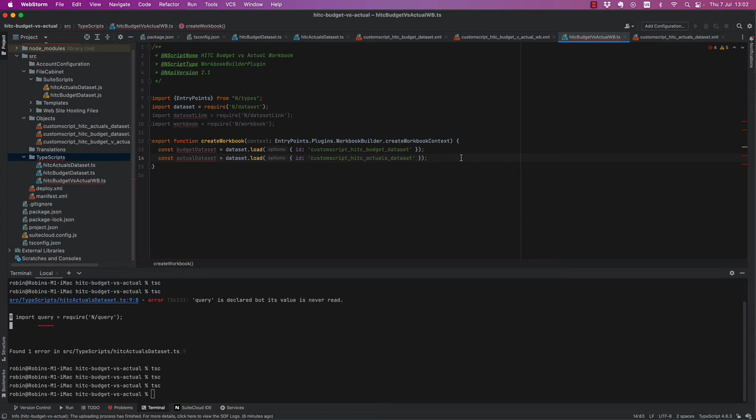Now remember, we're going to link them together using the department and the period. So let me show you how to do that. We basically need to extract both of those values from both of the data sets by the alias.